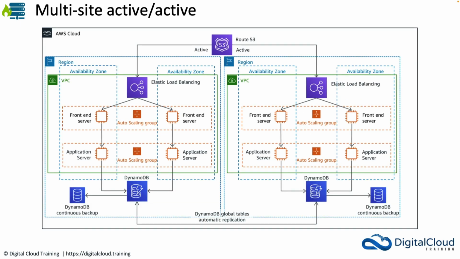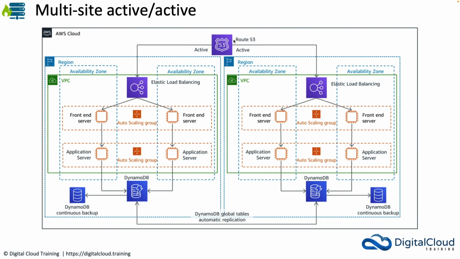Lastly, we have the multi-site active. So of course this is going to be an expensive solution because nothing's grayed out, everything is running, and we've swapped now to DynamoDB global tables for the database, which is interesting. Why? Because it is actually multi-master, so you can make the writes here, and those writes get saved across regions. Now, of course, in the previous diagram, we used Aurora with write forwarding. That's possible as well, but there could be a little bit of a lag on that. So this might be a better solution. And we've got active from Route 53.